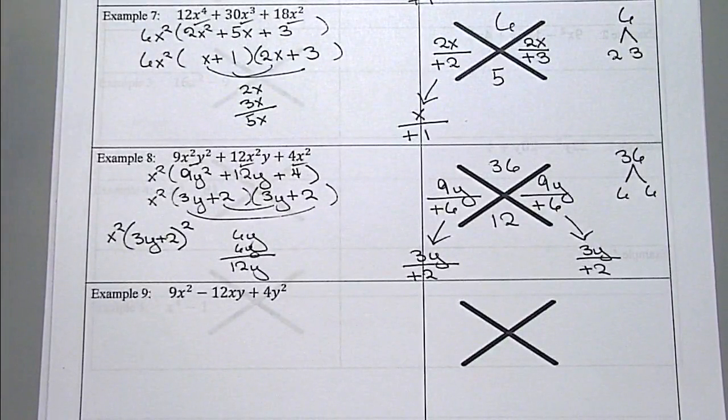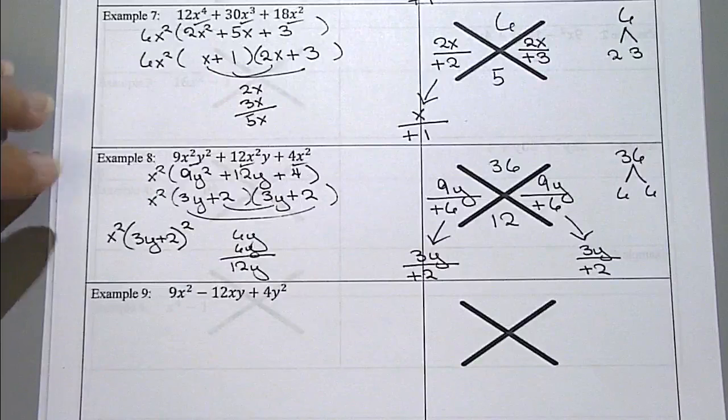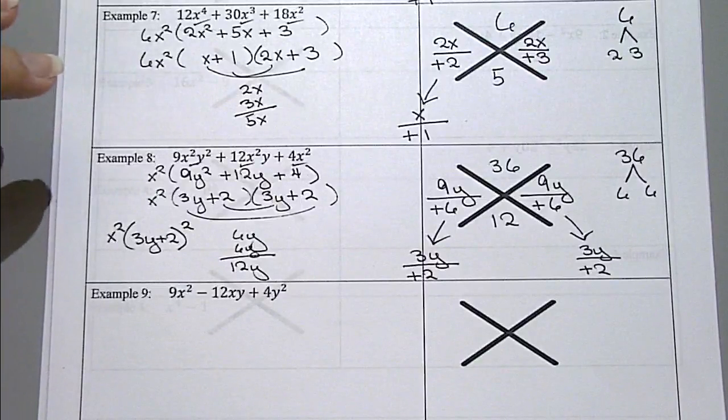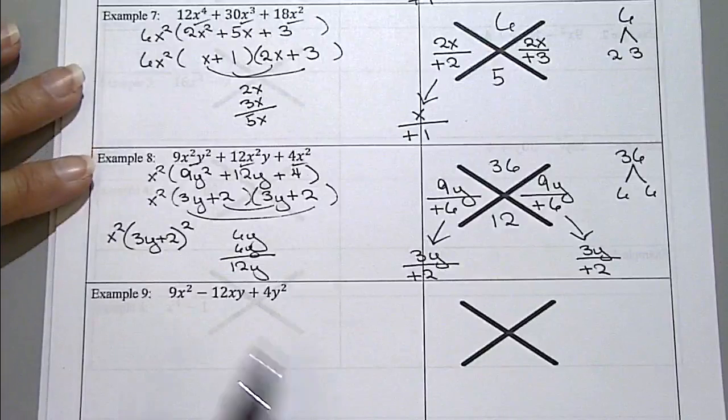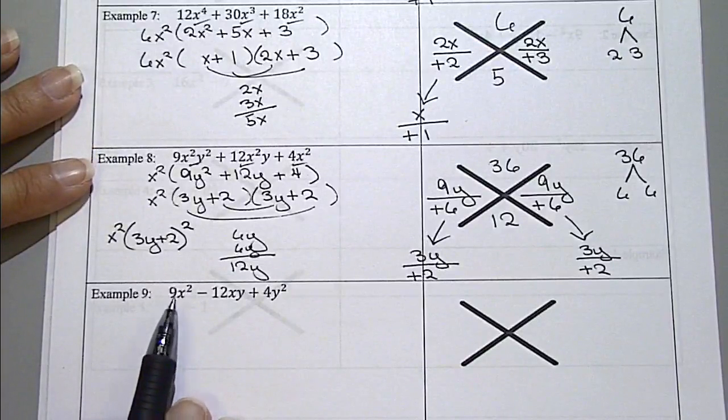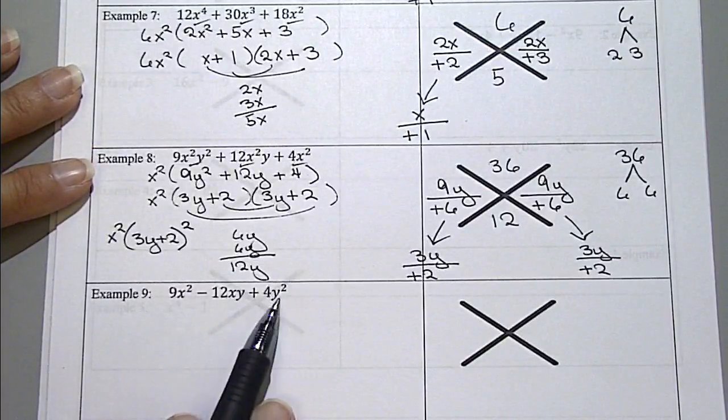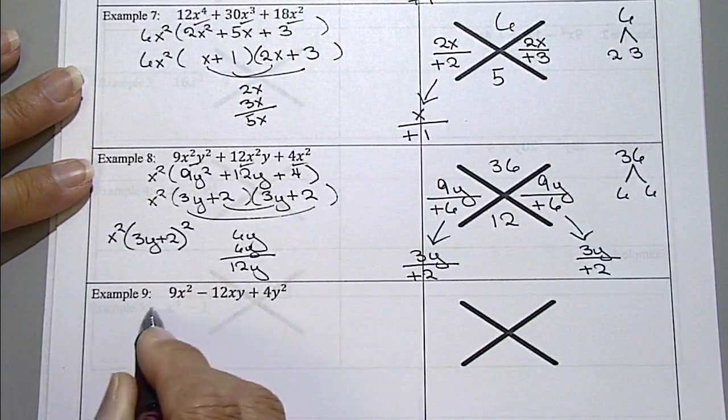Okay, now this last one that's on this page is a little quirky. I'm looking for a GCF and I don't see one. I really want to see one because it's got x's and y's, and I would love to factor out one of those, but I don't. But I'm okay because look, this is an x squared. Y squared at the end is also okay for me. This is what I'm going to do differently, okay?